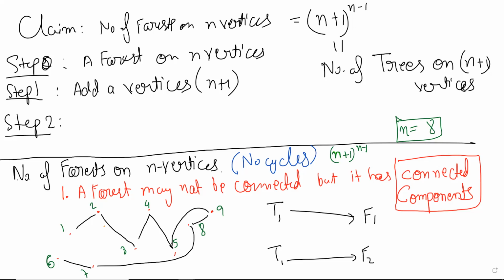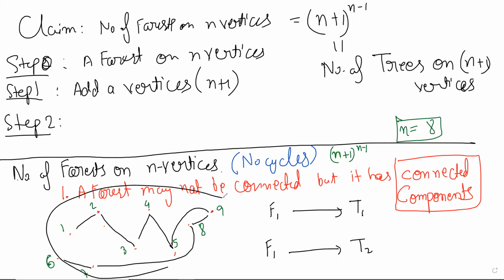No, I'm making a mistake again. This is wrong. What I meant to say is from the same forest, you're getting two different trees. From one forest, you're getting one tree, and from the same forest we have a different tree on the screen than from the previous one. But we do not want this. So how can we resolve this? We have to make a decision, a very clear decision.